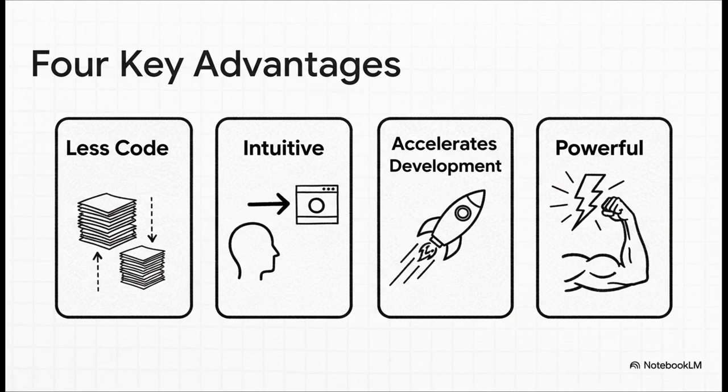First up, less code. I mean a lot less code, which means fewer places for bugs to hide. Second, it's way more intuitive. You're just describing what you want to see, not writing a long manual on how to build it. Third, it accelerates development like crazy, with cool tools like live previews that update instantly. And finally, it is incredibly powerful. You get full access to everything the Android platform can do, all the APIs, animations, the whole shebang.